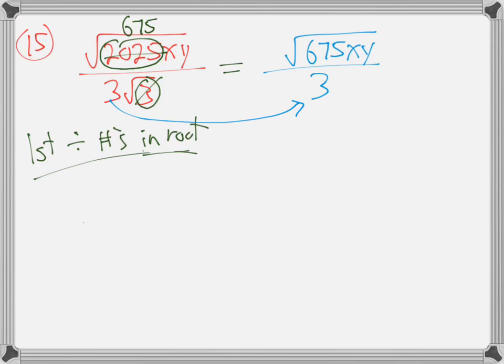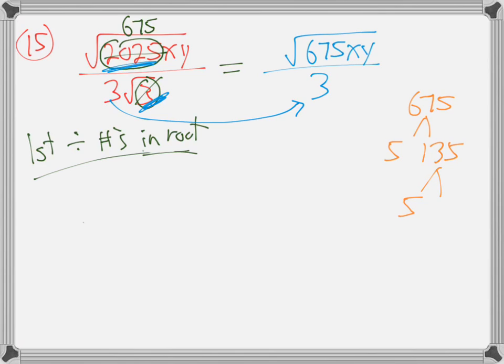So see how the 3 that was inside divided into the 2025 inside. Insiders with insiders. Now, what about that 675? Well, you know what to do, right? Take that 675. Usually, I know 5 goes in because it ends with a 5. I don't know how many times. What is it, 135? 135, thank you. Wait, is that right? 25 and 27.